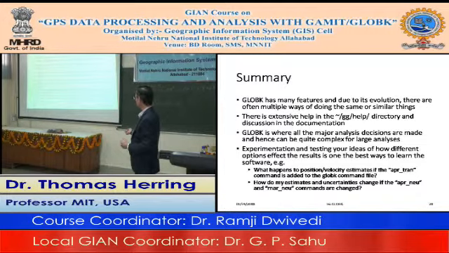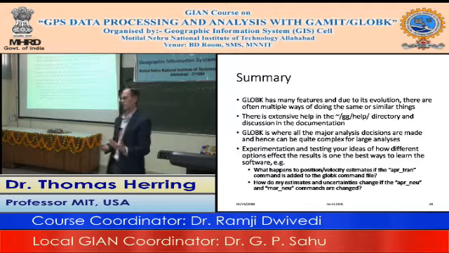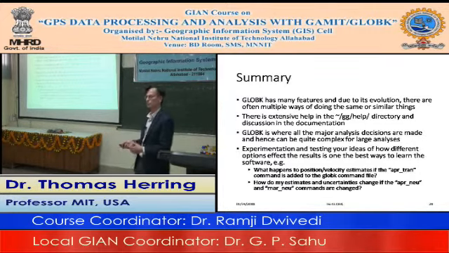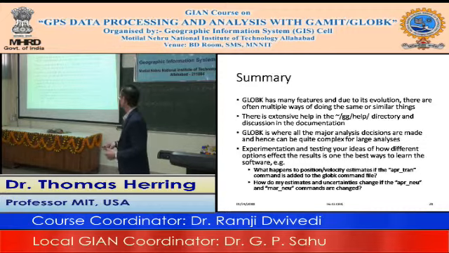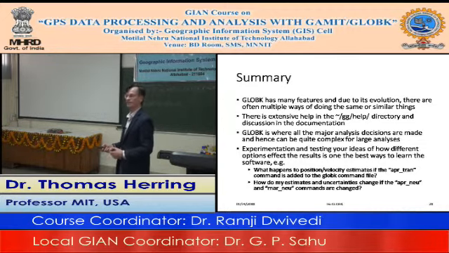What if I turn the APR tran command on and off in the GLOBK command file? What does that actually do to my result? How much impact does it have? How do my uncertainties change if I change the APR northeast up and the APR MAR commands? What's the impact of changing those things? There are lots of things like that that you can experiment with as you go through. And I think, yep, that's the end of it. Okay, questions?